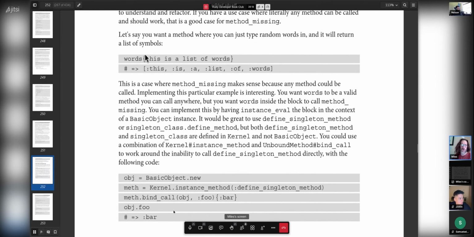Yeah. So the reason why I would want to use method missing in this way is actually to build a DSL, and that's something that I have done. There are different ways to build DSLs, but if you build a DSL where methods are the approach to expressing the concept, then you wind up needing to use method missing, because you have absolutely no clue which method the author is going to call to express their thoughts. And so this is something that has come up for me.